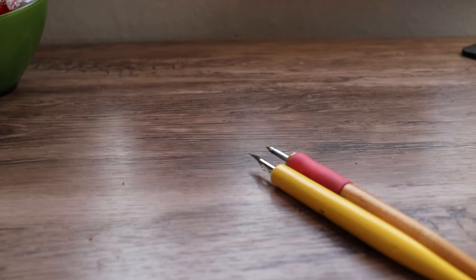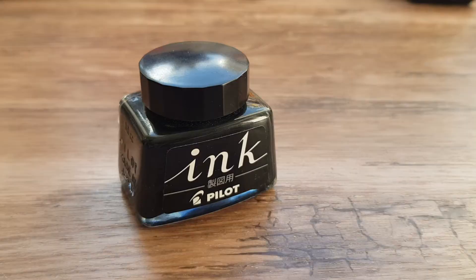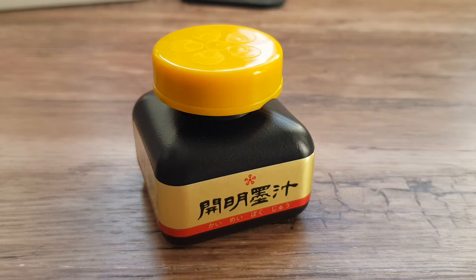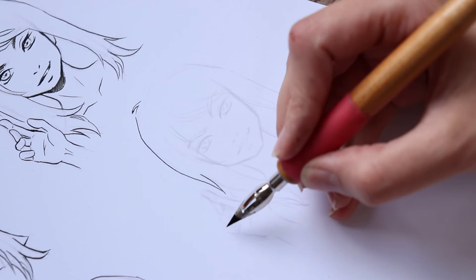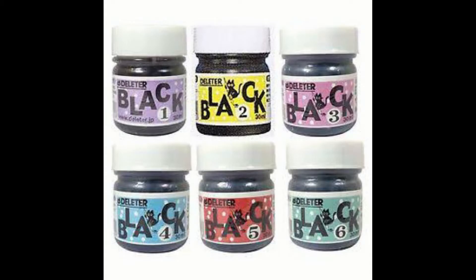When you use pen nibs you obviously also need ink. There is a lot of variety but usually Indian ink is the best you can get as it's properly black and it doesn't fade out with time. In Bakuman the manga they use this ink — I had it for a while but hadn't tried it out yet, and just for this video I did, and actually it has become my favorite. Before that I used to like this other ink because it worked better with the paper I used, but then I noticed it's actually pretty thick and drawing quicker lines is a little bit more difficult with it. One brand that many artists use is the Deleter ink — it's definitely easier to buy and easier to find.